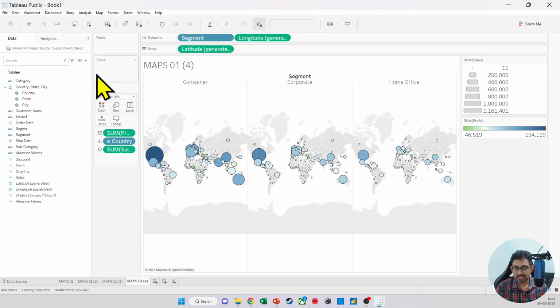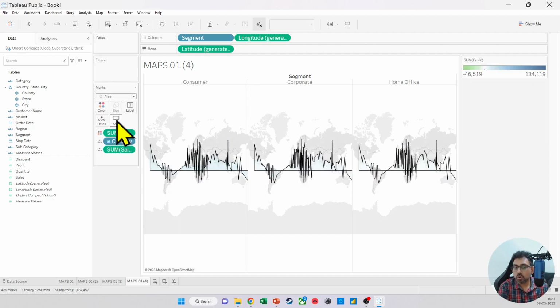The biggest takeaway, since this was our first visualization, is that there is no correct way of doing it. So it is very important to keep on experimenting and not be afraid of making mistakes. I will tell you what I mean by that. Tableau almost will never stop you from making a mistake, which means that if I, let us say, select the marks and I change it into an area, it won't really stop me from doing it. Even though if you think about it, this visualization is nonsensical. It doesn't make any sense.